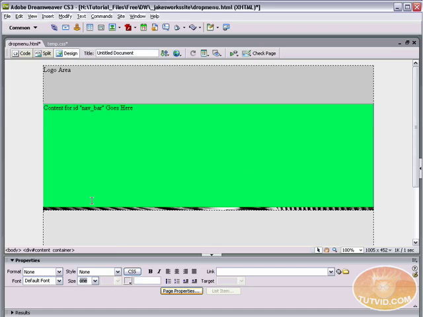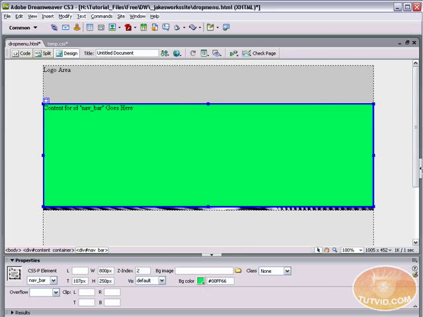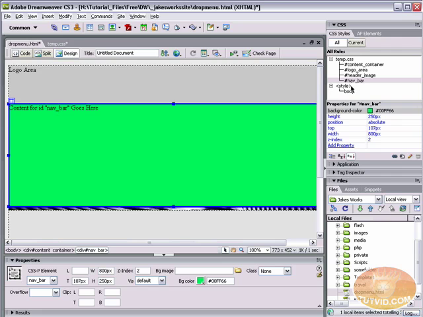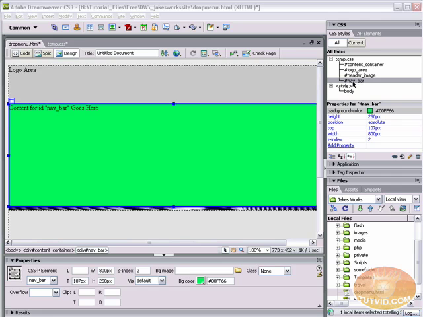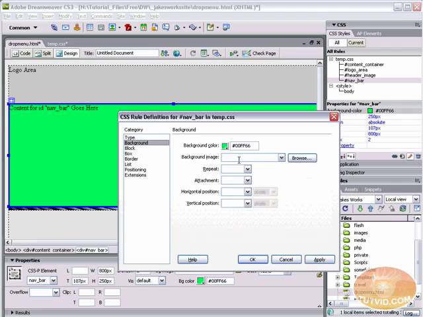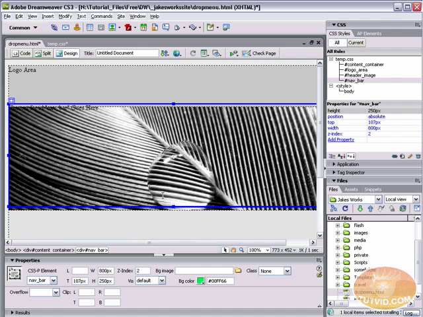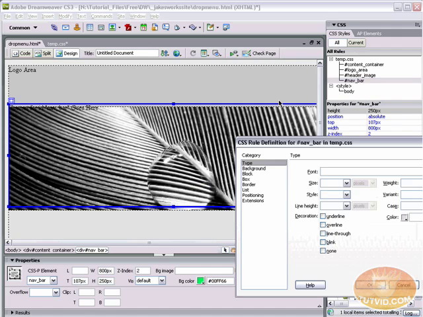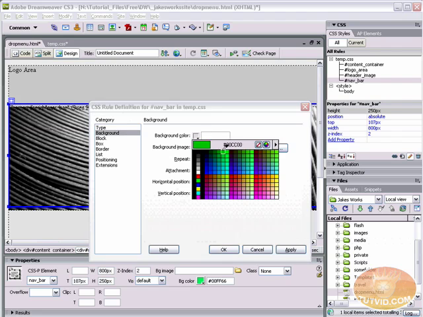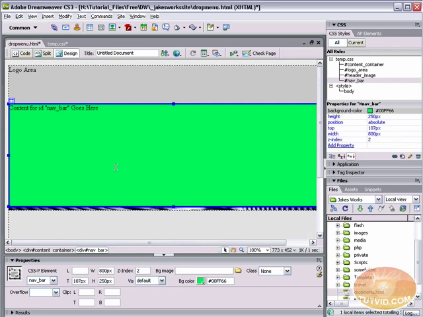You can see we've got our div here, and you can see that the navigation picture or the header image is sticking out from underneath this navbar div. But you can see that our navbar div is sitting on top of that image. Matter of fact, if I come over here to my CSS panel, you can see now we have our temp.css file, and I can just double click the navbar CSS rule, and if I get rid of the background color and hit OK, you can see right through it, and you can see our image. I'm going to set it back to green though. Right like that. Hit OK, and it's back to green.